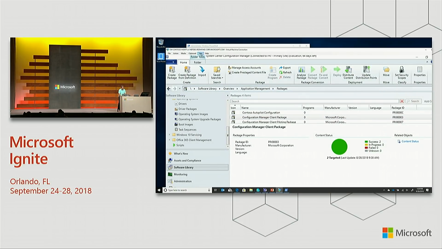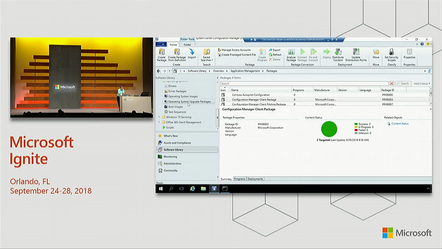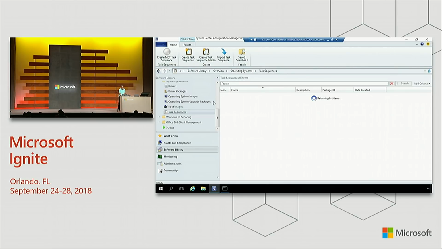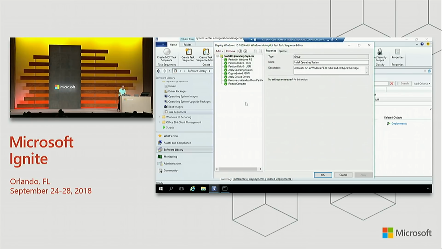And let's look a little bit at the task sequence. So I can go to task sequences, find the task sequence that we just ran, and look at the details. If you've looked at a typical task sequence in Config Manager, it would probably be considerably bigger than this.